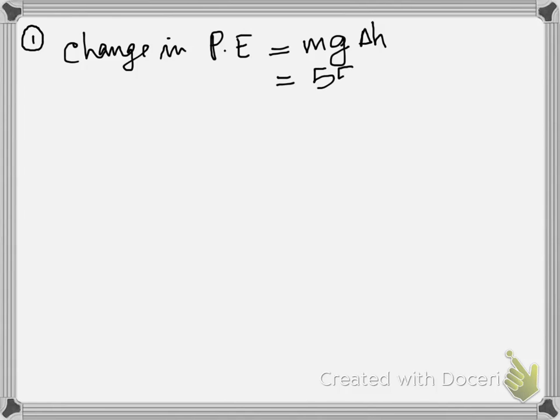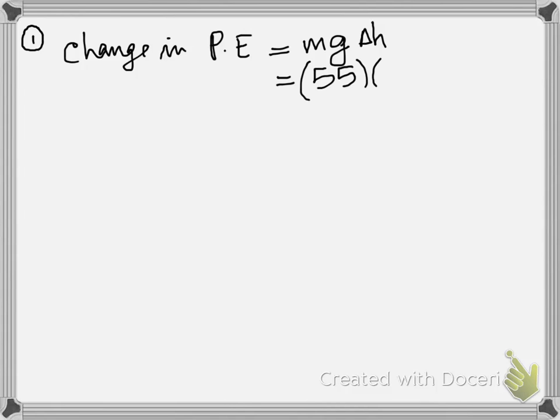All right, question number 1. I'm sure you did that. This will take some time just because it's a 55 kilogram hiker. All you have to find is the change in potential energy, right? What's the formula for change in potential energy? Does the mass change? Does g change? The only thing that changes is the height, isn't it? That's why I wrote it as mg times delta h.